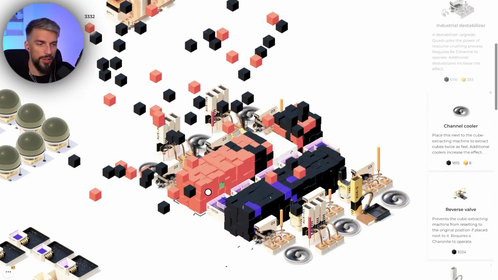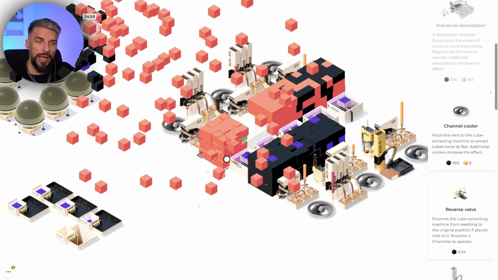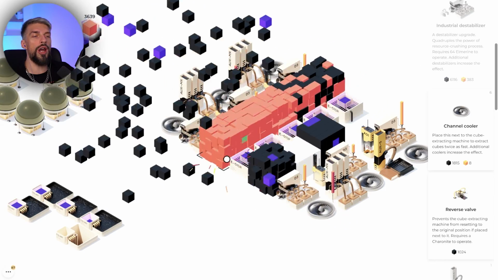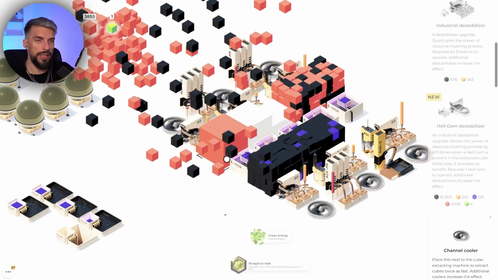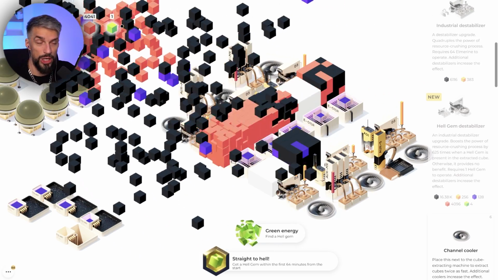And we're here. So, at some point you will get this green block. And this one is really hard to break. It's taking forever to break. So, even with the clicker, it takes a while and you get your first hell gem.